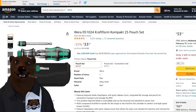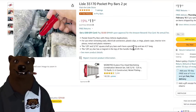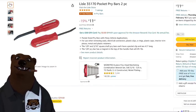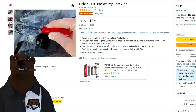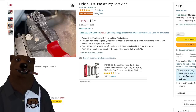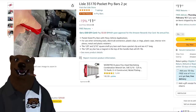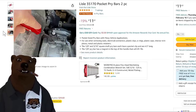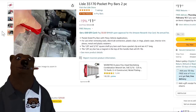Next up — I just had to include these — the Lael or Lazelli pocket pry bars. I'm not sure how to pronounce the brand, but it's a 2-piece set at $35.17. I used to think flatheads would do the job, but looking at these pictures I think I'm missing out, especially for dealing with those plastic clasps on my BMW and other trucks. I'm always terrified of breaking those tabs, especially on older stuff that's been sitting in the Vegas sun and gotten brittle. These look like a much better solution than a flathead screwdriver.